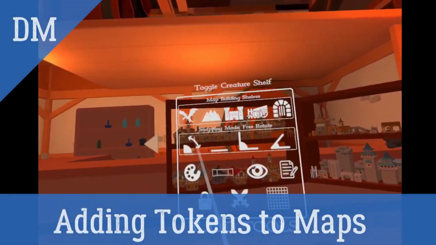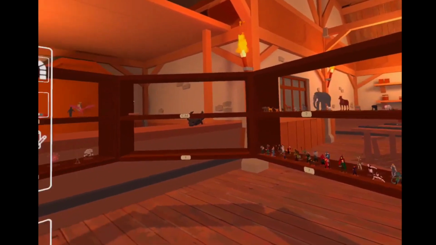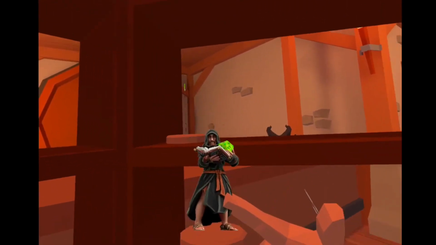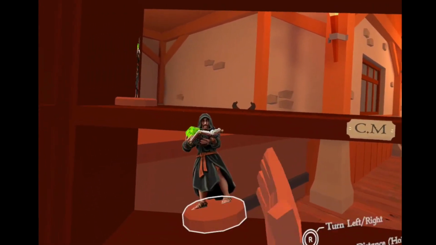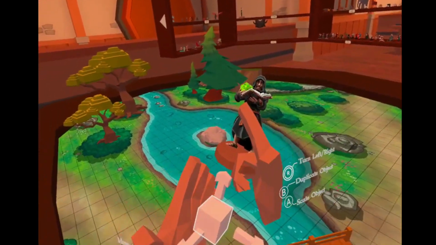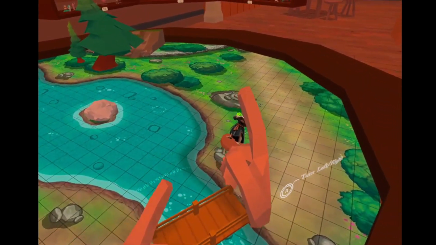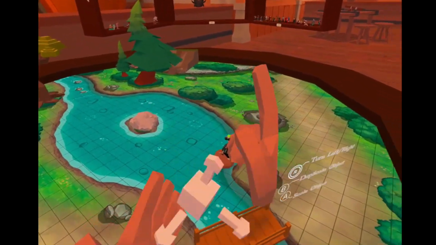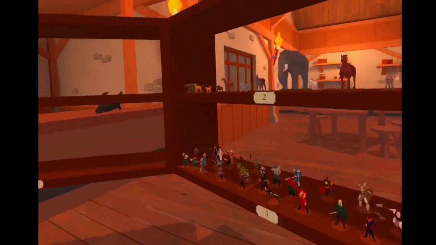And then go to the creature shelf. If you go about half, pretty much almost towards the end, custom minis. Here I am. And this is with the translucent background. It kind of looks like an acrylic plastic miniature. So then you take it and resize it till you get it about the proper size. And there we go.